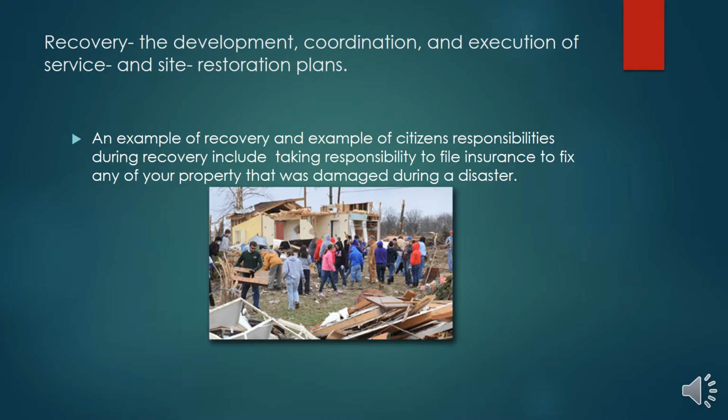Recovery is defined as development, coordination, and execution of service and site restoration plans. An example of recovery, and of citizens' responsibilities during recovery, include taking responsibility to file insurance to fix any of your property that was damaged during a disaster. During the recovery process, citizens should file an insurance claim as well as listen to local officials and help out in the community in any way they can.